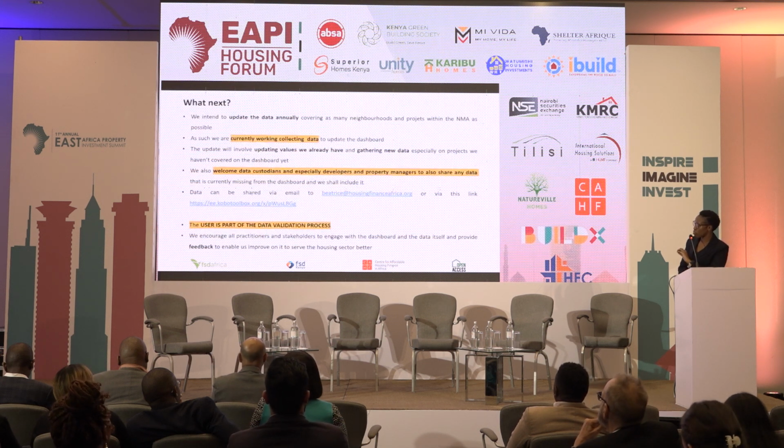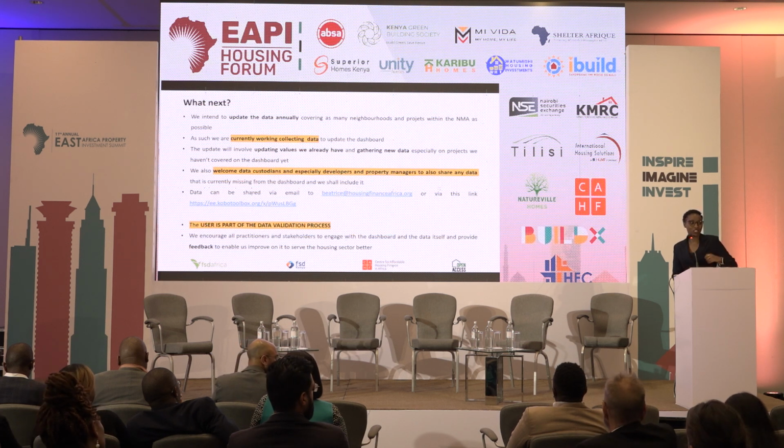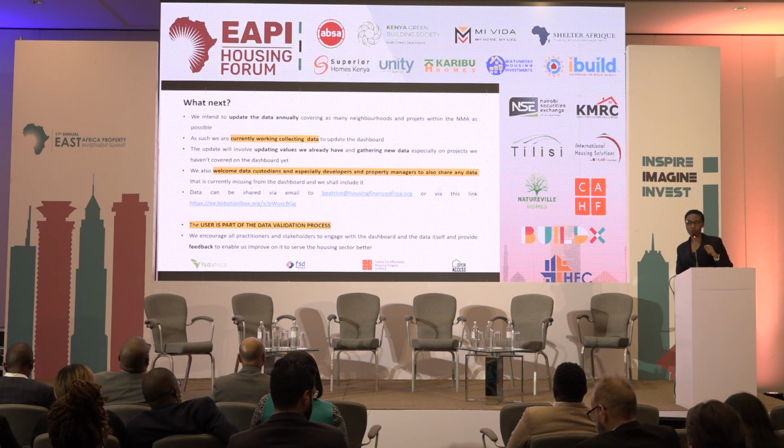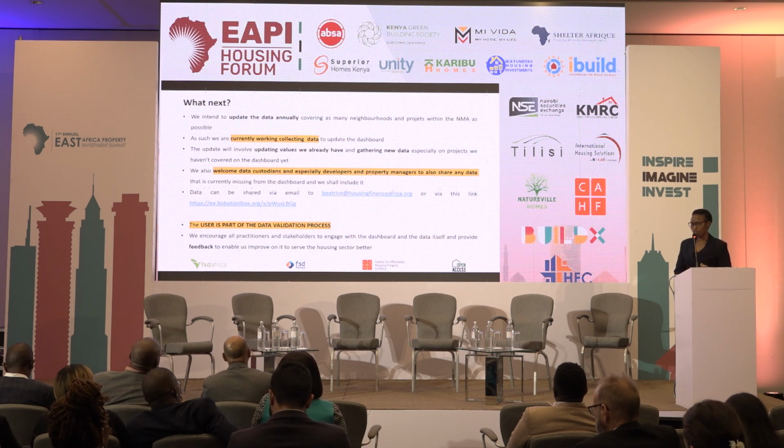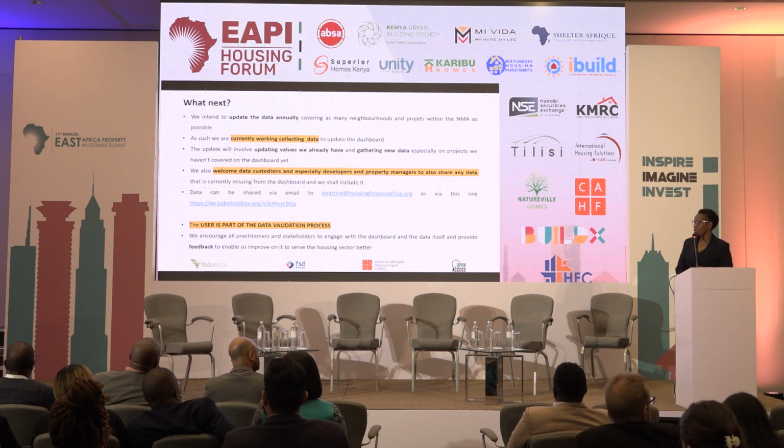So I think I've tried to really emphasize the user is part of the data validation process. Please do not be very harsh on us if something is not really correct. We're just trying to show where the problem is. We don't have correct data, we need it, and this is public available data. I don't think there's any private data that we provide in this case for this specific product. So please, you're welcome to share your data, and we'll keep improving the dashboard.